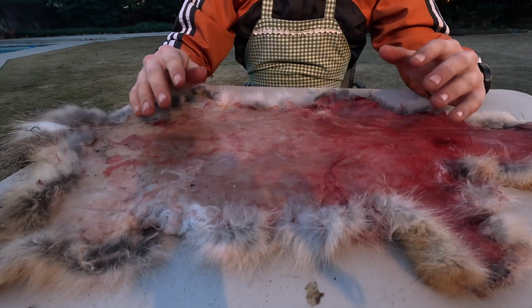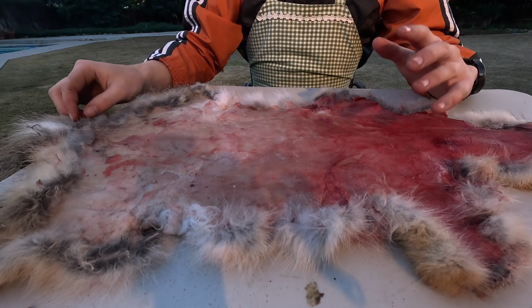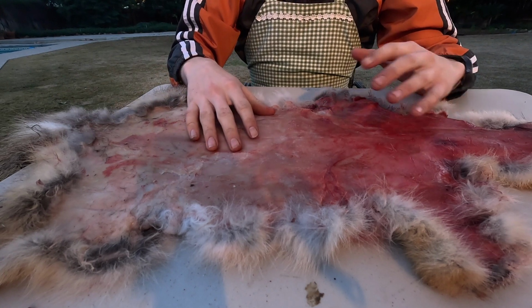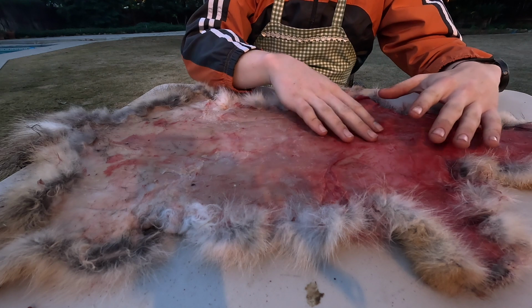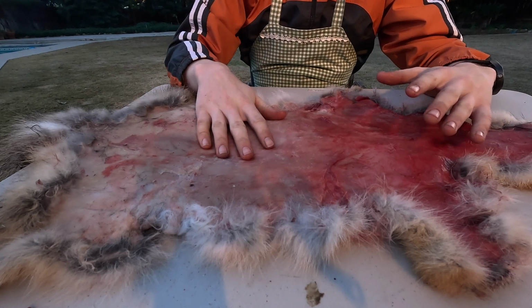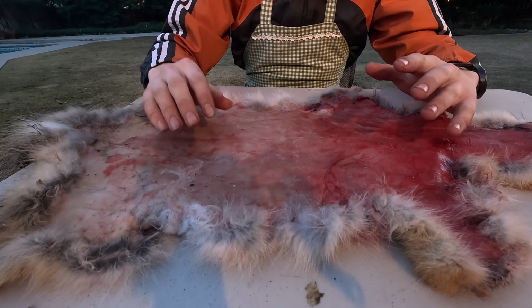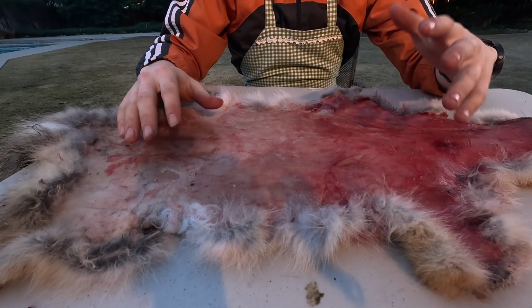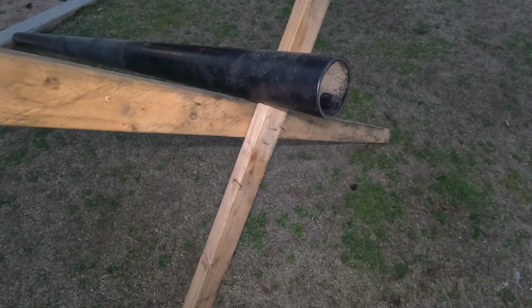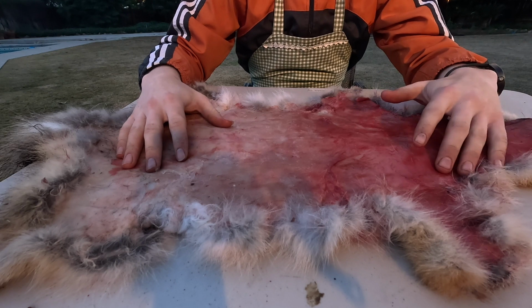So I mentioned doing this step right after you skin the animal is your best bet, and waiting a while will make it a lot more difficult to remove all this flesh. Also, I've noticed with foxes, they tend to be particularly difficult to flesh. With this one, I'm just going to start it off on the beam, and if that doesn't work, I'll try a power washer, see if that does any better.